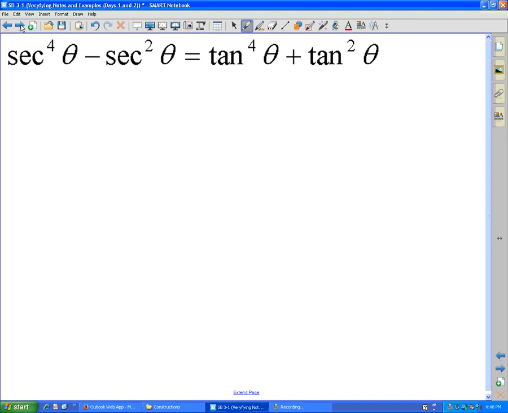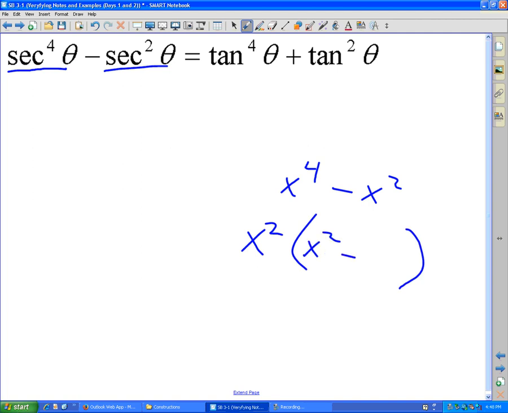Okay? When we look at this and this, these are 2 terms here. What do they have in common? It's like if I had x to the 4th subtract x squared, what would they have in common? Oh, they have an x squared in common. I could take the x squared out, leaving me with an x squared here, and then x squared divided by x squared is 1. If I redistribute it, I get right back to where I began. And that is some Algebra 1 factoring called factoring out a common term.